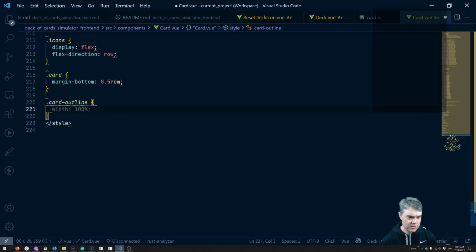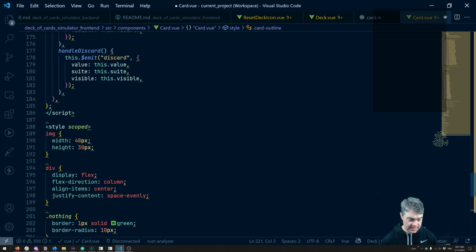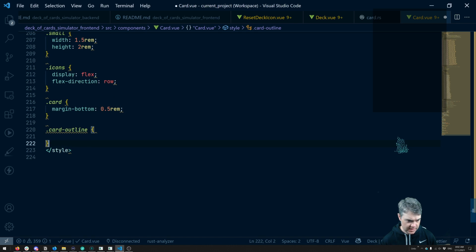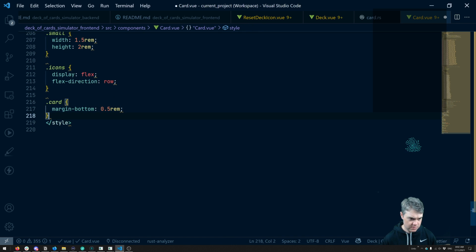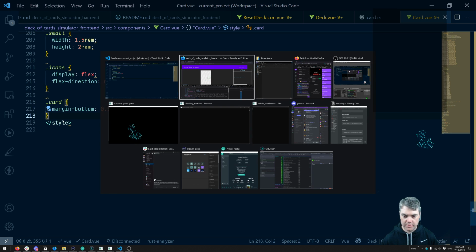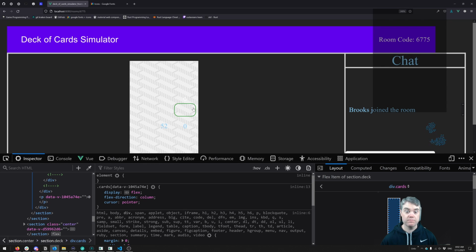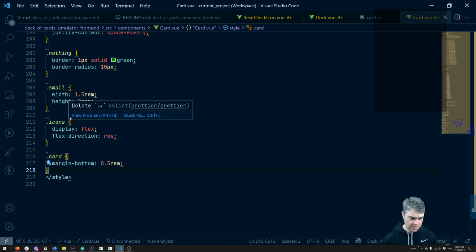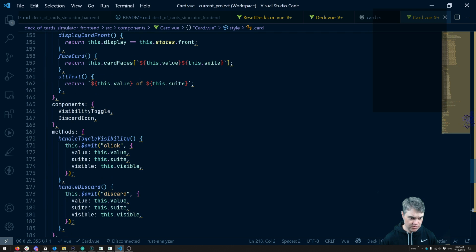Okay, so this is where we're gonna throw this information in. So actually, I wonder if I can just do this. This becomes card outline. I don't need you at all. Maybe, okay, never mind. I definitely do need that.